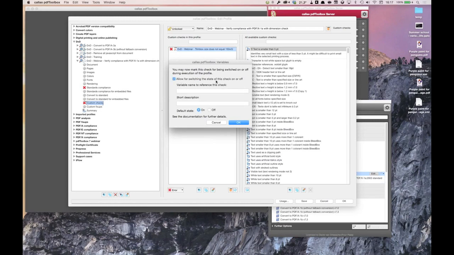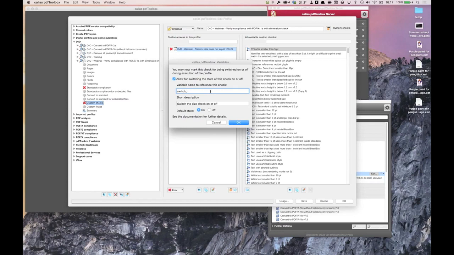I can allow a check or a fix-up to be switched on or off using a variable. Again, I have a human readable name, except that this time it's called short description. I could call this "switch the size check on or off". I have a variable name, which is the internal name that we talked about, or the symbolic name for this particular variable.